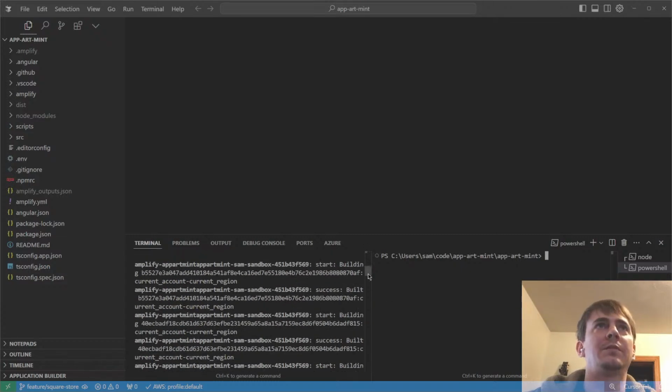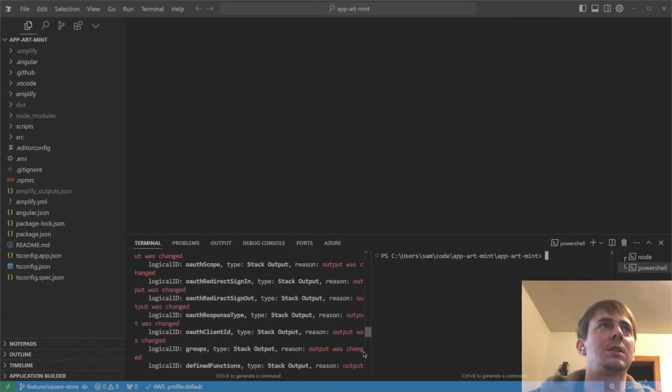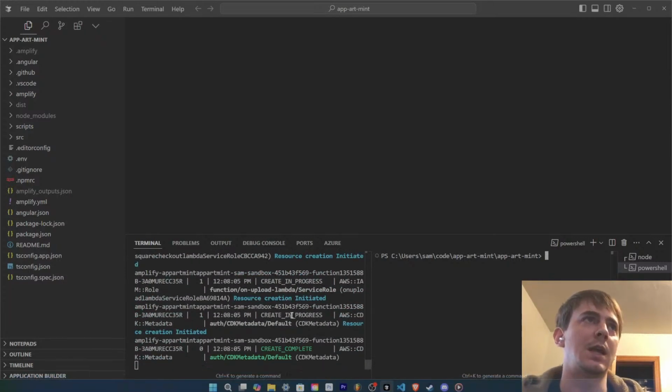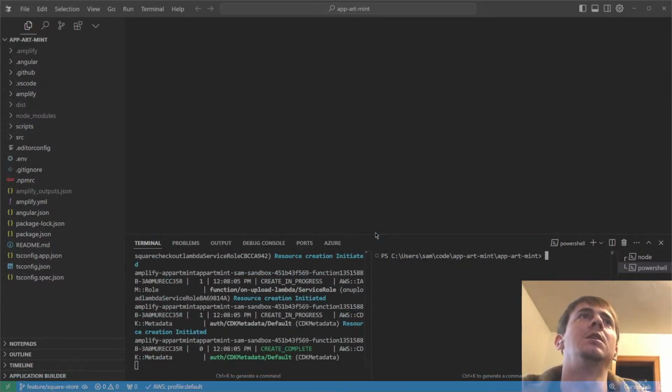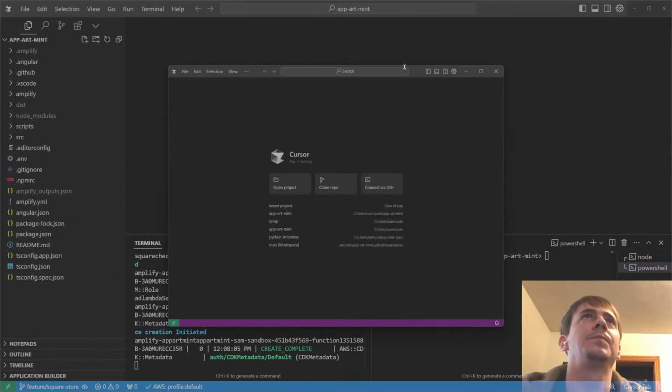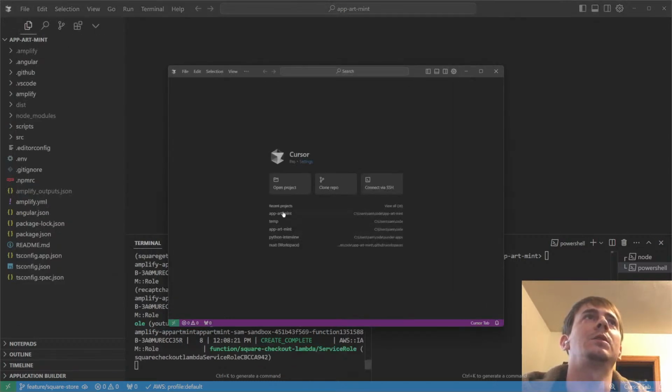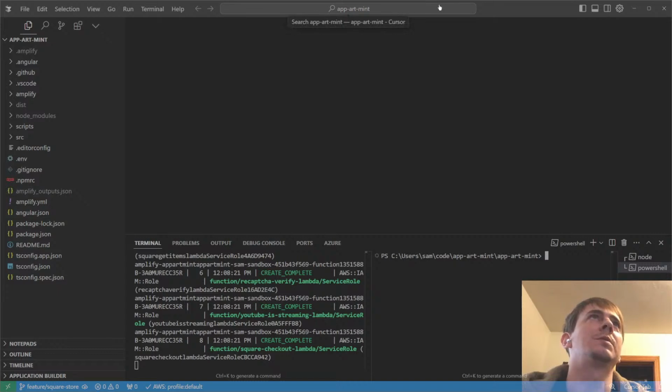Okay, whatever, that'll be fine. The CLI doesn't have the same version as the CDK anymore. That's pretty fun, getting all that set up. While we're doing that, I'm gonna open a new window, and we're gonna open up the parent workspace.